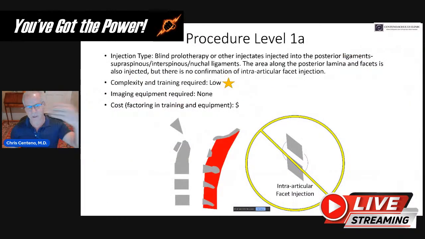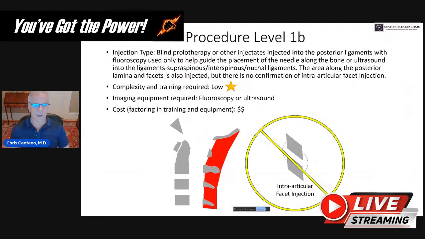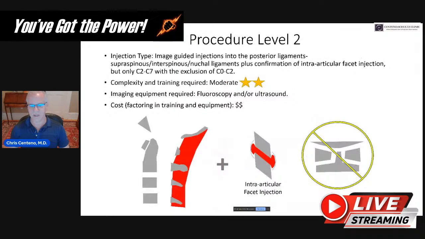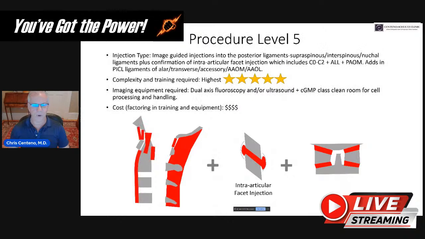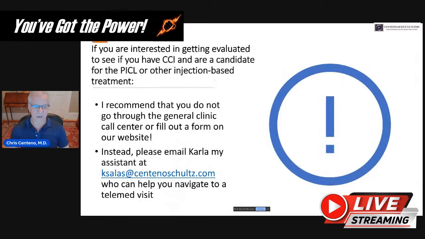And then these are all the different levels of procedures. Obviously, we've got simple ones being relatively cheap, and we've got complex ones as they go up in levels of complexity, getting more expensive because they require more equipment, et cetera, and more expertise. So again, I'll end here, and we're now going to take some questions.